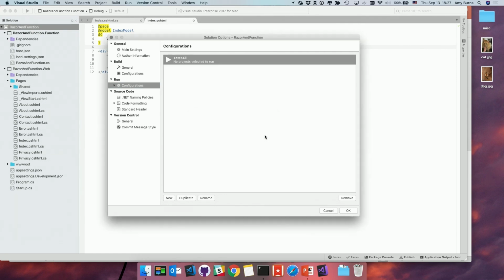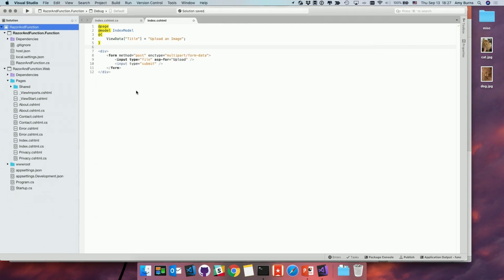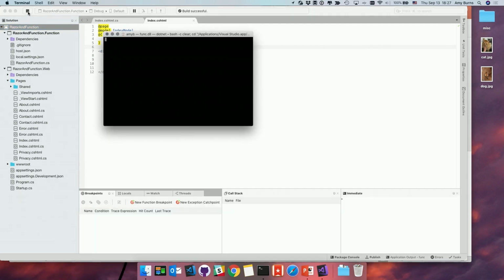I'm going to create that, double click that, and select all the projects in my solution. Hit OK. And now I'm going to run it. And there we go, that is going.